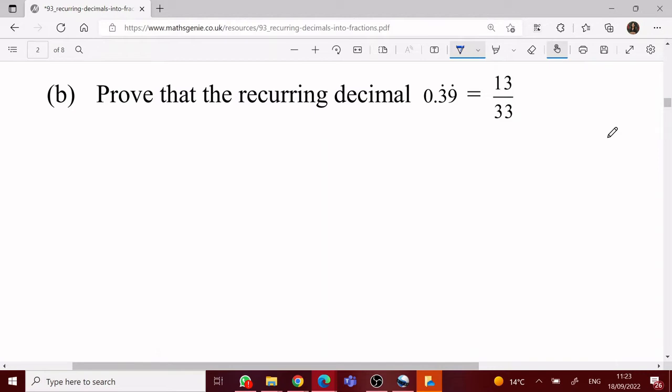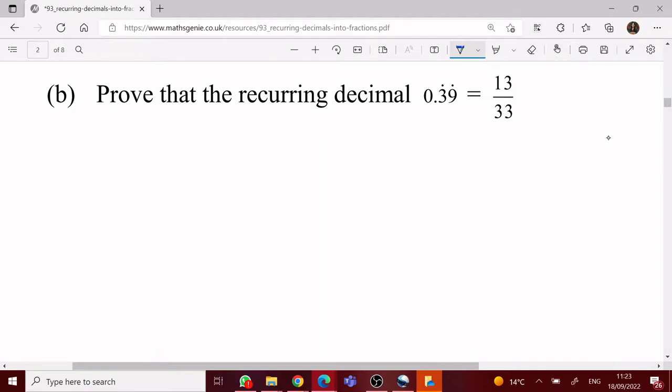Hello everyone, in today's video we'll be going through recurring decimals. So we'll be going through three different sessions, one being what is a recurring decimal, second being how to turn a recurring decimal into a fraction, and finally how to turn a fraction into a recurring decimal. So let's have a look into what a recurring decimal is.